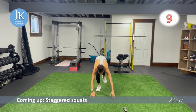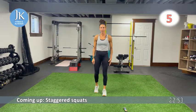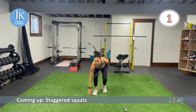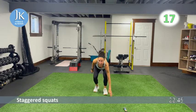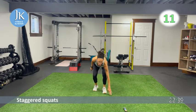All right, legs are shoulder width apart. Your back foot, your toes in line with your heel. I want you touching, 1, 2, 1, 2. All right, here we go, staggered squats, 20 seconds. Then one more round of both of these exercises. Then we're gonna add on 1 burpee plus 1 surfer.